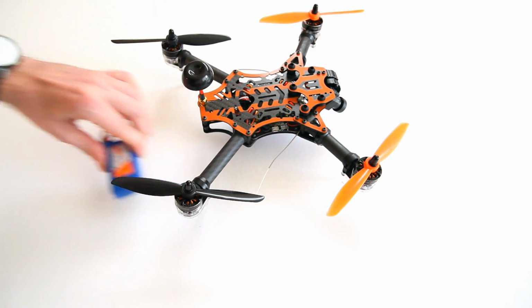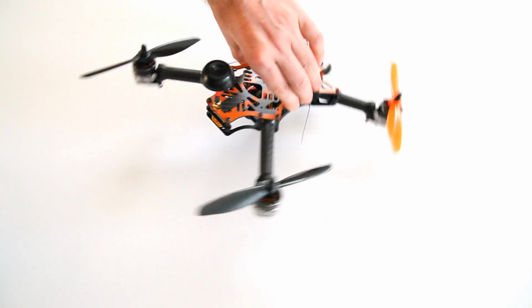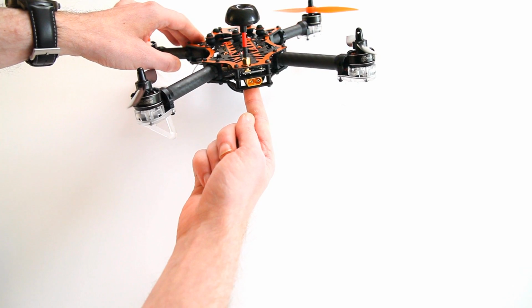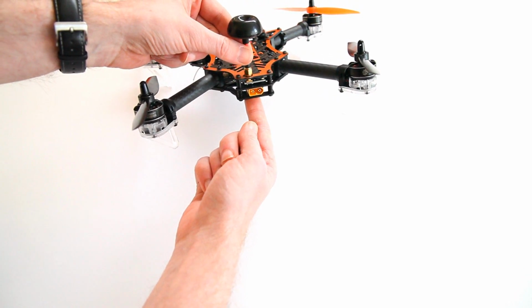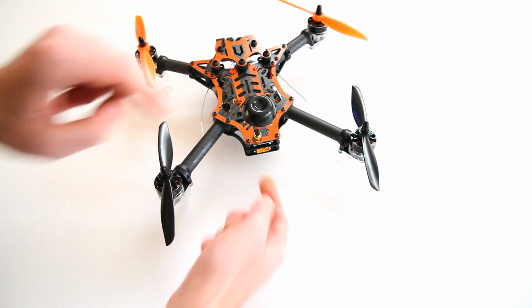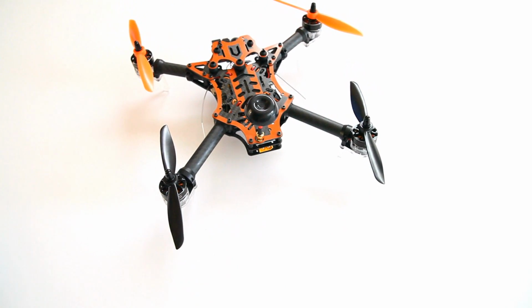Okay, and at the rear you have an XT60 connector and a mount for your video antenna. The antenna comes with the quadcopter. Speaking of that, let me first show you what comes with the quadcopter.